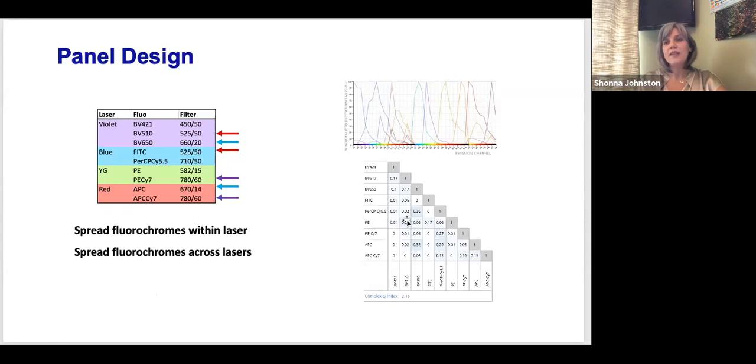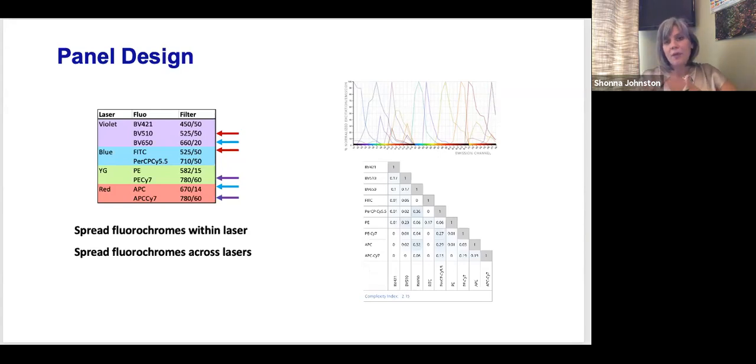However, if you compare it to the uniqueness of the fluorochrome spectral profiles, then you can see the complexity index on a spectral flow cytometer would suggest that this is actually a pretty decent panel. So one thing that's really important is that you can't just assume a good filter-based panel is going to work well on a spectral flow cytometer, and vice versa. It's really important that people don't think they can just move straight from one machine to another, but it is definitely worth looking at and seeing where you're going to go with it.